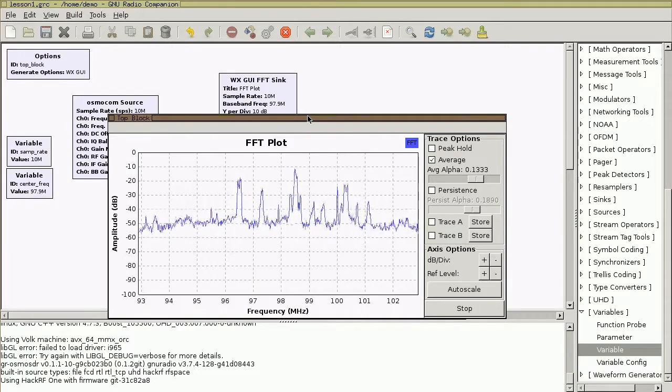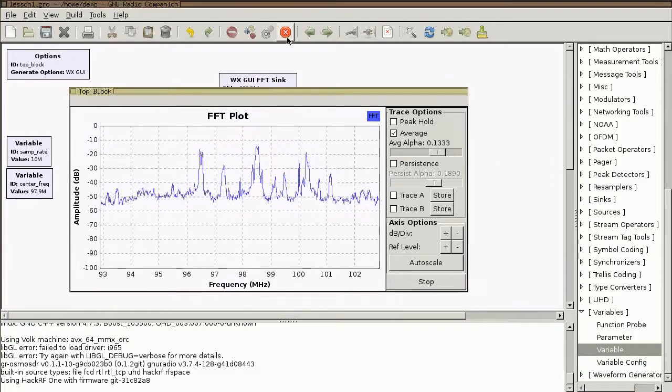The first step that I'd like to take is to actually shift one of these frequencies to center. So the center of the plot, the area that was formerly called 0 megahertz or 0 hertz, that's where I'd like to move this 96.5 station. And there are a couple of different ways I can do that.